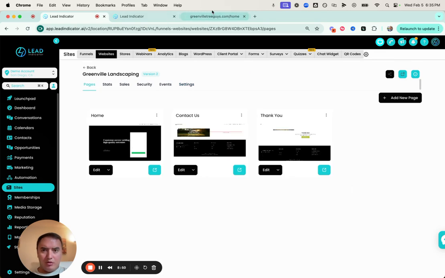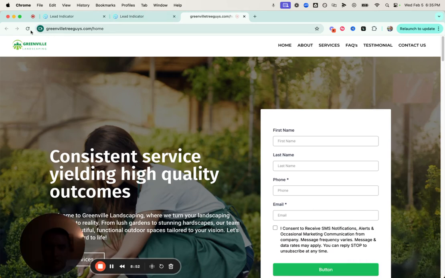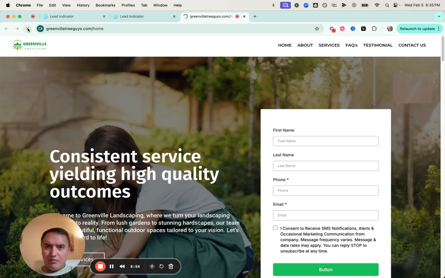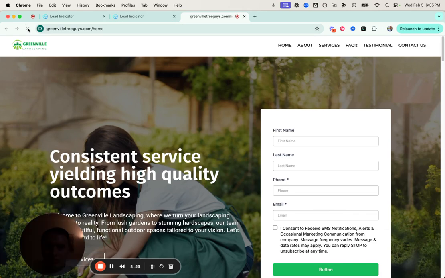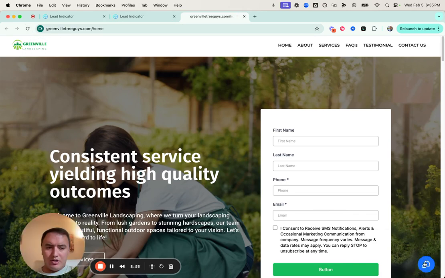Boom. So now if we come here to the website and I refresh it, our chat widget is down here. And again, when I created that chat widget in the settings, you can decide where on the website it goes and mess with the colors and stuff.